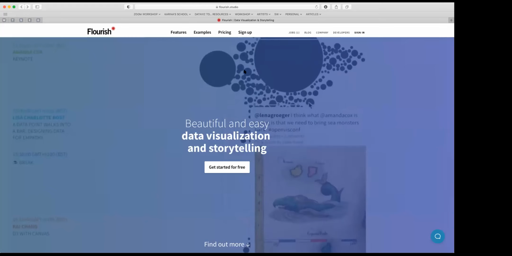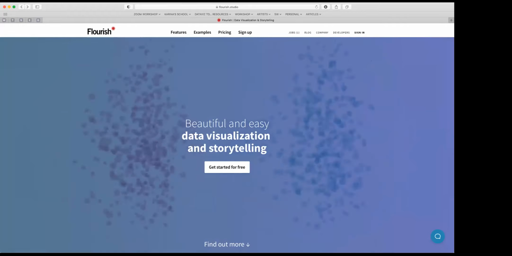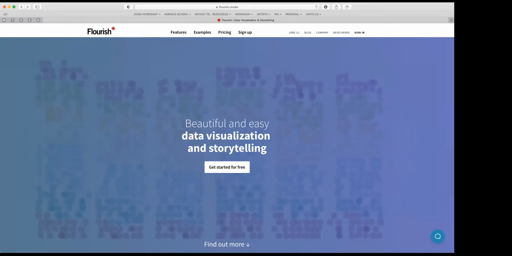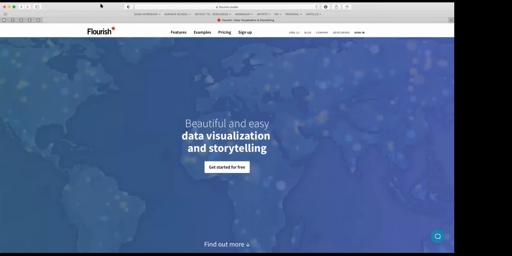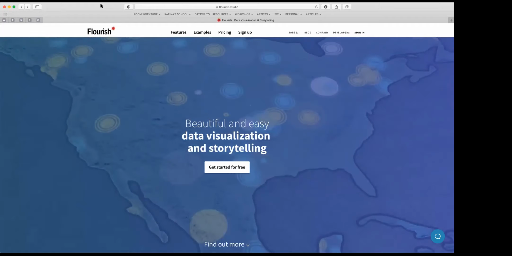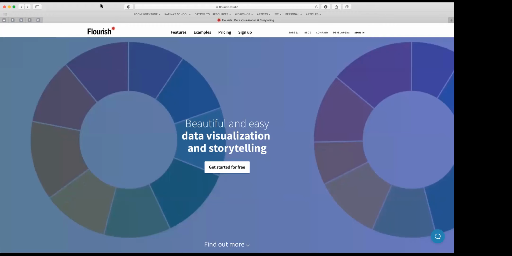I'm going to share my screen, and I'm going to go to a web browser, because Flourish is web-based. There's nothing to install in your computer. It's all done on the web. Flourish is in many ways more simple than Tableau, but it's nicer also in other ways, because it has very nice transitions.